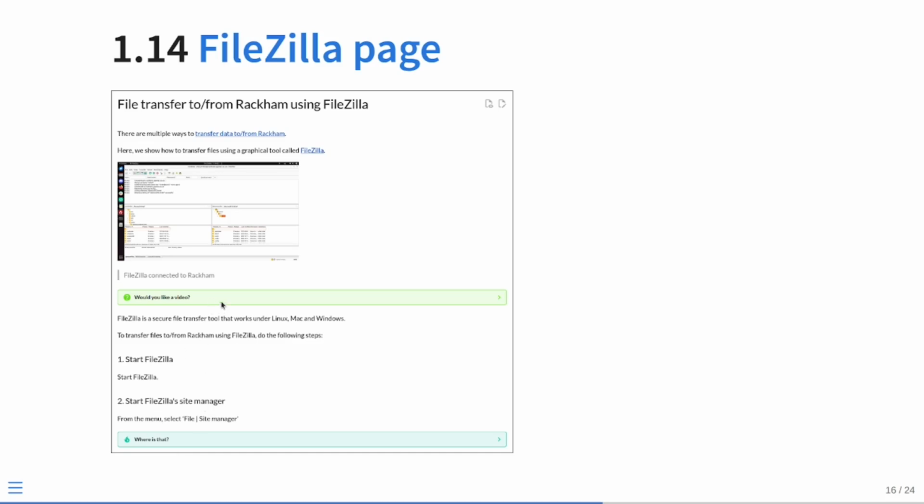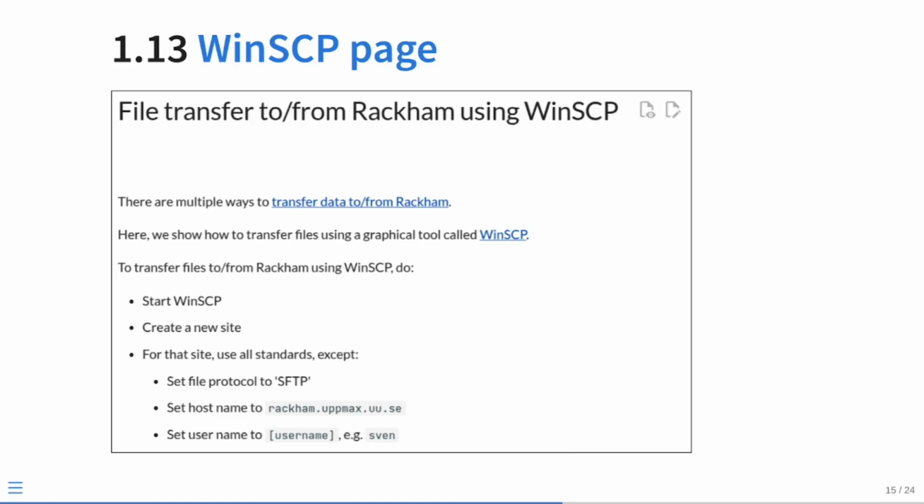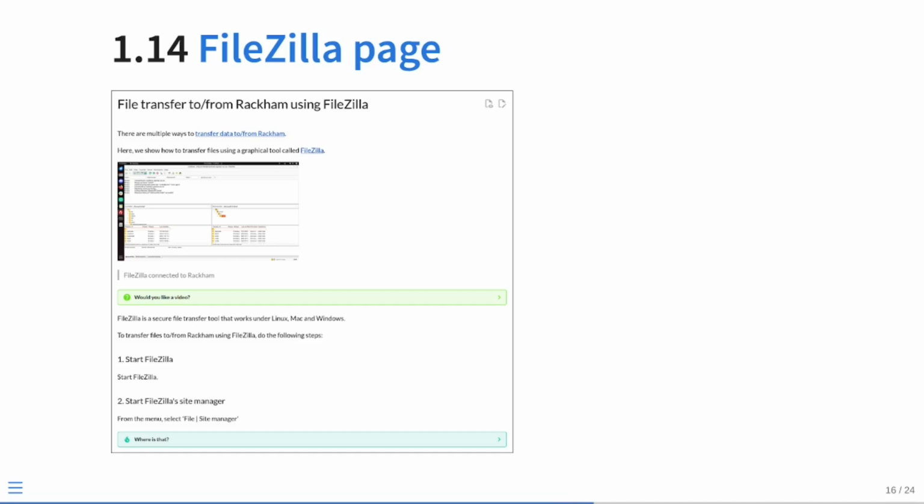And this video is made to check if the page is good. If in a video you cannot follow the procedure, then the procedure must be updated. So the video is a quality check of the procedure itself too. Those are already some feedback loops on having a video and a page on it. But just to show you the difference: this page is used in courses, this page is not used in courses. This is what we see at other HPC centers, whereas this is what we see at UPPMAX, and I think we do great here.